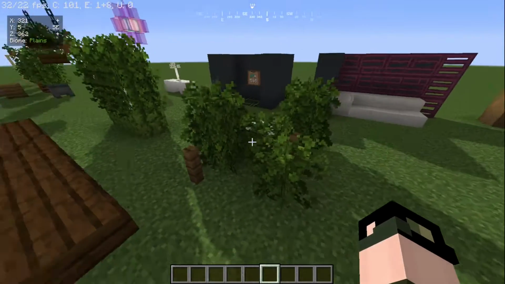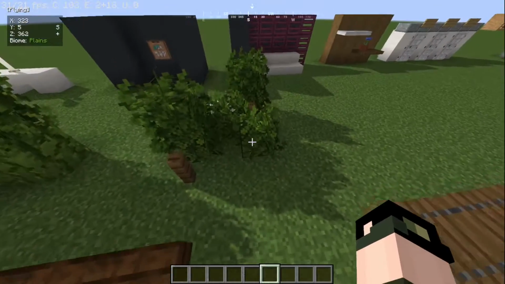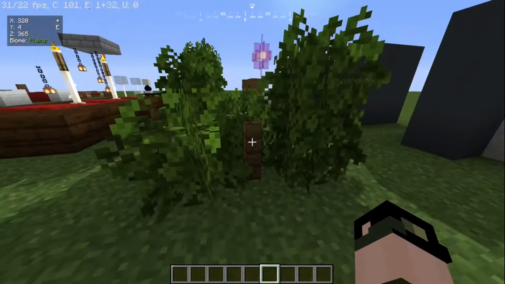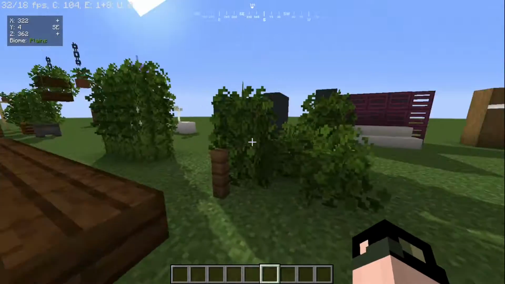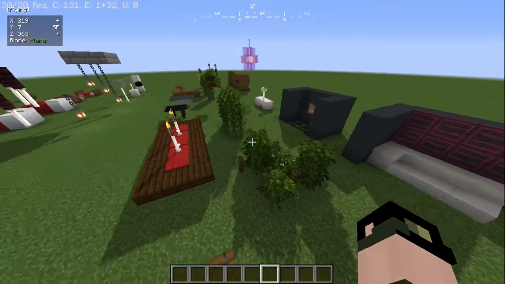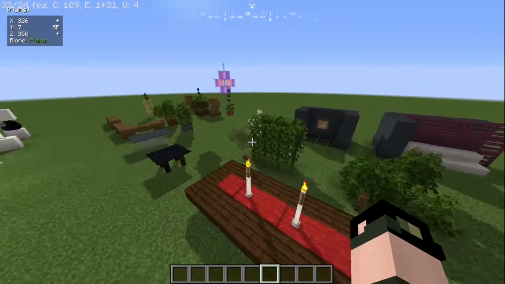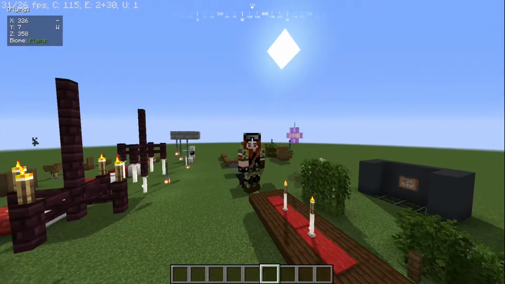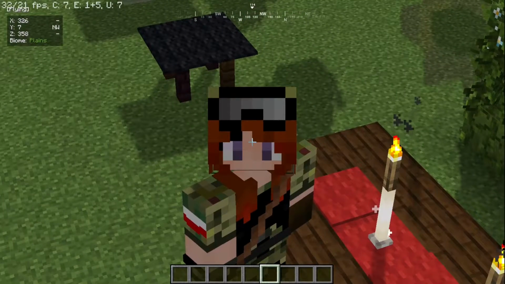And then here is just a simple bush you can make. You can make it with any leaves. You can just make it as round as possible and just put down some spruce fences, and then it will just put itself together, and it really does look like some bushes that you see in like the wild or something. But anyways, we're getting to the last part of this video, which is going to be the miscellaneous items.